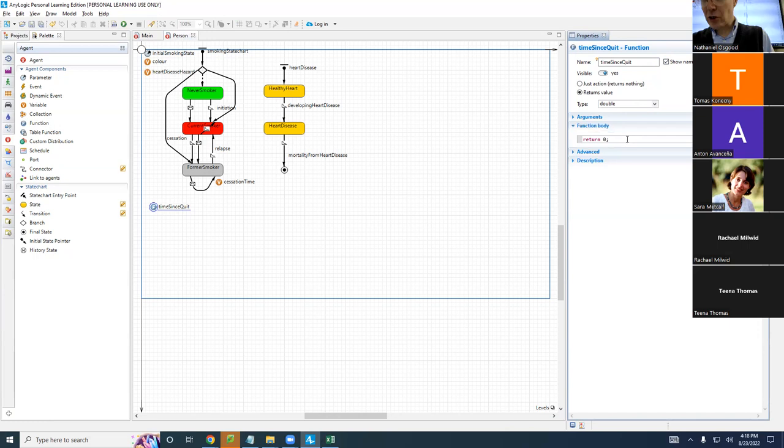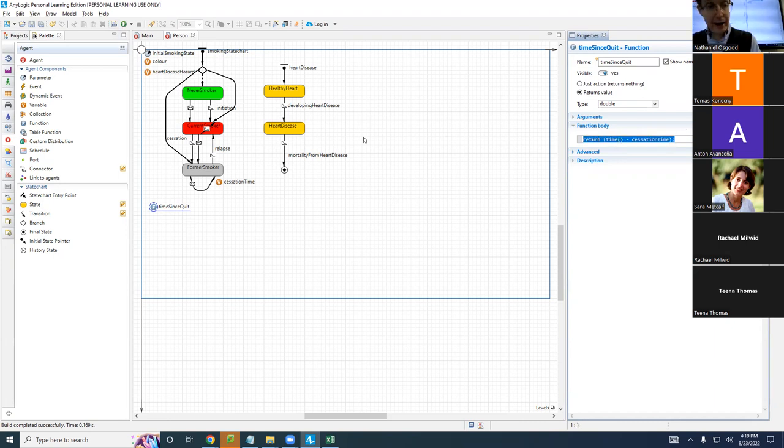And then the function body, what is this going to return? Time since quit is going to do this computation for us. What is it going to return? It's going to return something that was just told to me. What is it? Time. Yep. Time minus cessation time. And if I really want to be careful, I could say this dot cessation time, but I'm not gonna belabor that. It is this, but I could just leave it out. There it is. And if you want to be careful about it and you're confused about whether it returns the other, you could put the whole thing in parentheses. That's kind of nice. And then you don't have to worry, does it return this or that minus that? Okay. There we go. So I'm going to put this in.